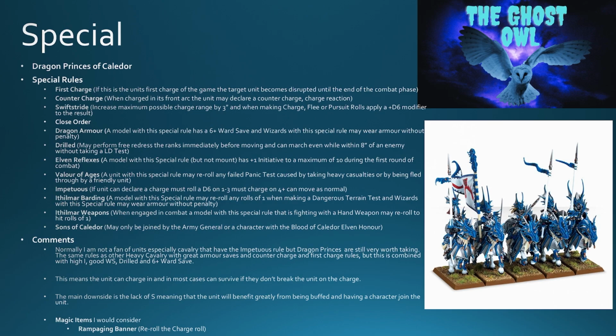They are drilled by standard, so they can perform a free redress the ranks immediately before moving and can march even while within 8 inches of an enemy without taking a leadership test, which for your mobile unit is good. Elven reflexes to get that +1 initiative in the first round of combat. Valor of Ages. Ithilmar barding, Ithilmar weapons, and Sons of Caledor, which means that if you want them to be joined by a character other than your army general, they've got to have the Blood of Caledor Elven Honor. So you can actually have your army general join without the Elven Honor.